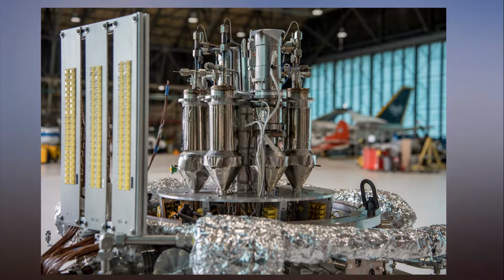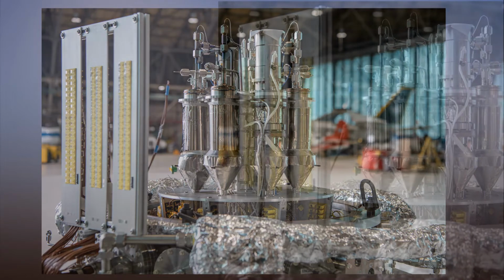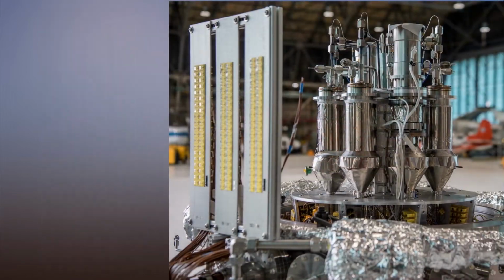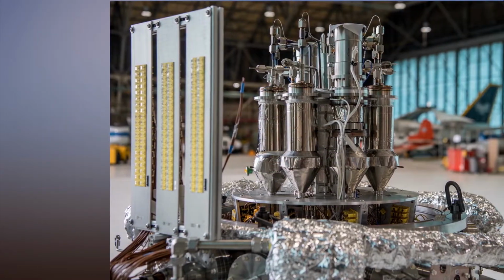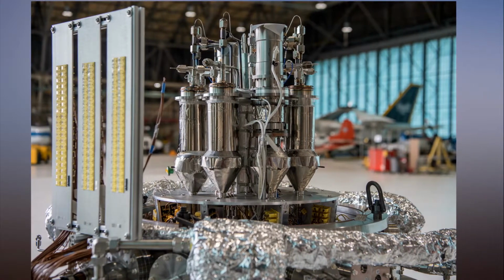A number of different solutions are in testing, of course, but one in particular could be the key. NASA on Thursday unveiled a device called Kilopower, a compact nuclear reactor capable of reliably generating power. In a guest post on space.com, the Department of Energy's Kilopower project lead Patrick McClure and Los Alamos National Laboratory's chief reactor designer David Poston explained how the solution works. The brilliance of Kilopower is its simplicity.